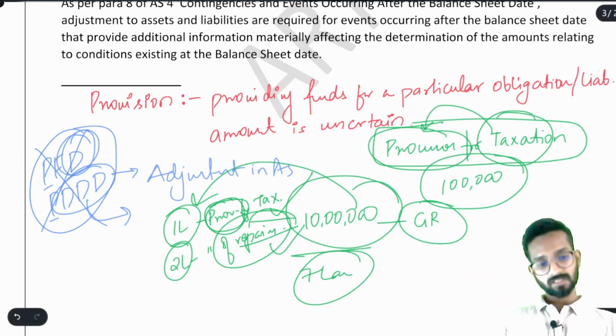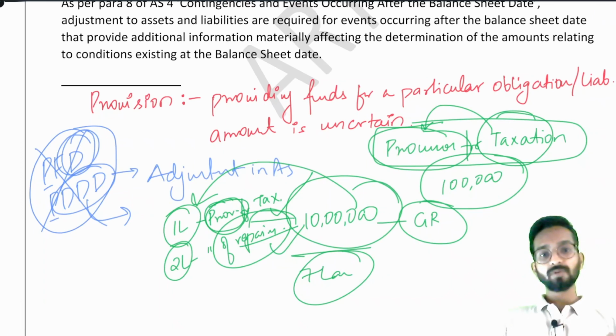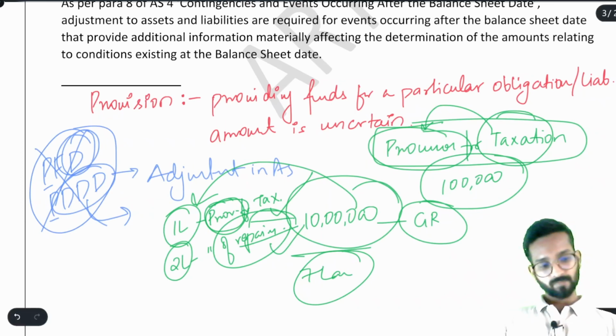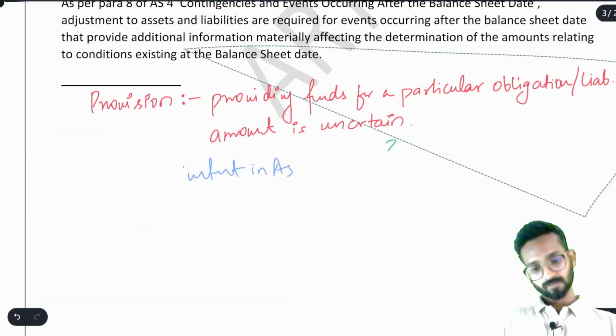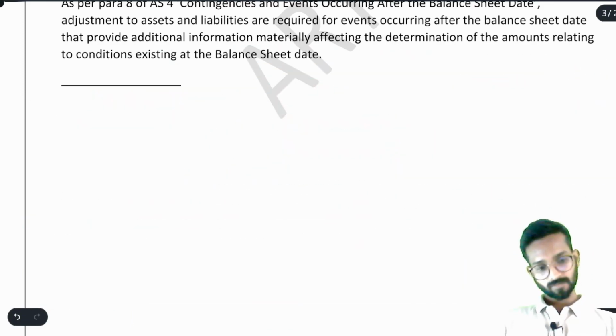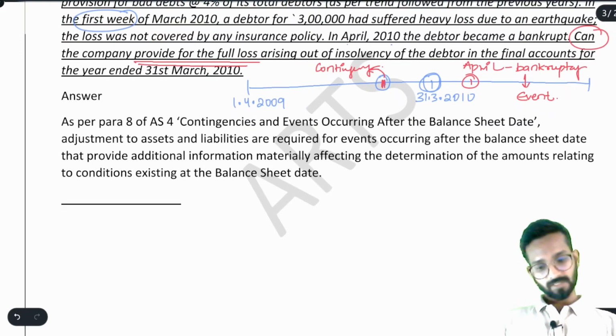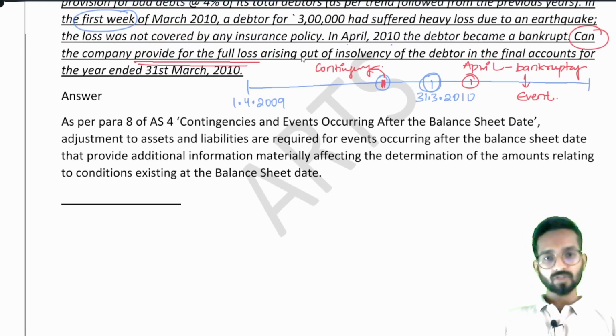Understood? Now understand, here we are creating a provision for doubtful debt. That is not a provision. We are just saying that there might be this much amount of loss. Now understand, I will just remove this here. What has been said here, that can the company provide for the full loss? Can the company say that I have already incurred the entire loss? How much would be the loss? 3 lakh rupees. Can the company say this? See, the company can create a provision for doubtful debt, or as they say, provision for bad debt.